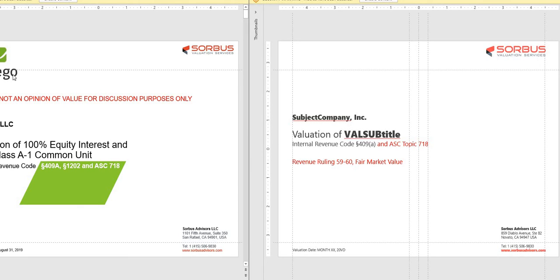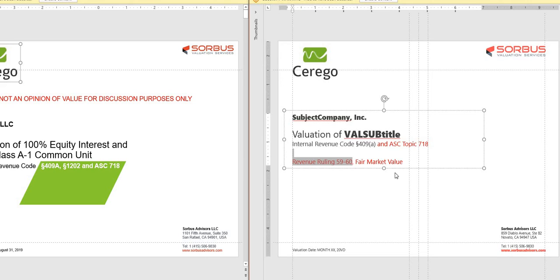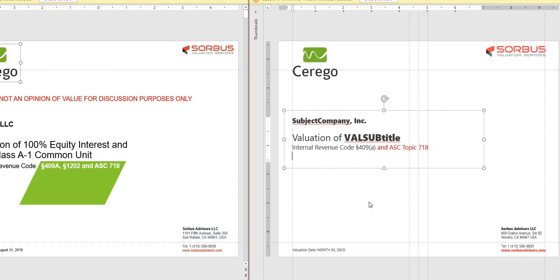First of all, on the title page on the left, you'll see there is a logo. We can take that logo, Control C, Control V, and paste it here. What's good practice is not just to copy and paste it, but also go online, look at the website, and make sure that company is using the same logo of the same type. That's important. Now you have to understand what the project is being done for. In this particular case, the valuation is being done for 409A purposes, so we can get rid of this part below.